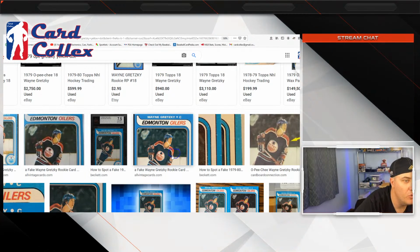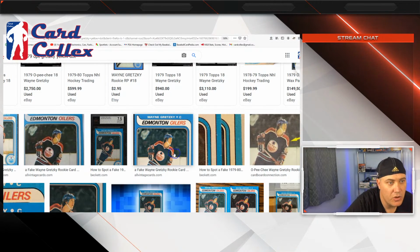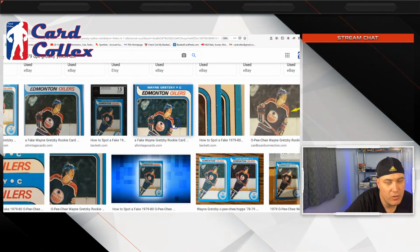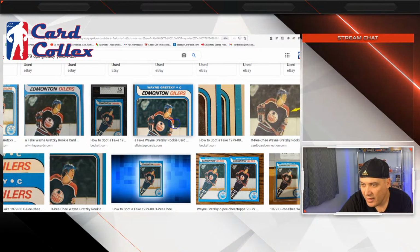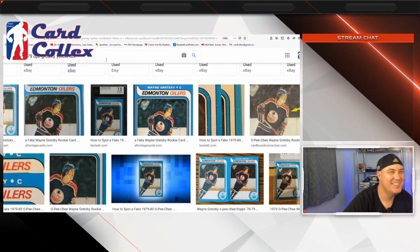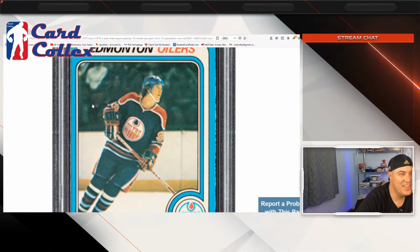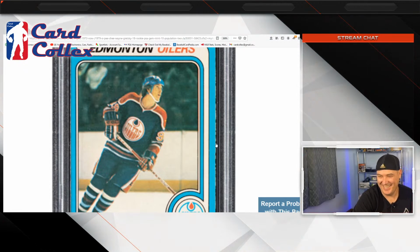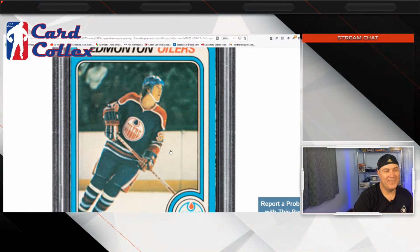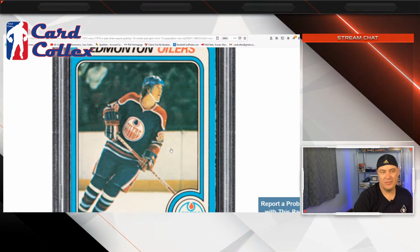Oh, over his left shoulder. Okay, so the right side of the card over his left shoulder, right there is the yellow dot. It's there. I can see it. It's right on his shoulder. Yeah. Yeah, you're right. It is. I feel like you've already looked into this. So right side for us. Go back to the pic. Yeah, right there. Wow. That's awesome. So, sounds like you're probably good in the hood.